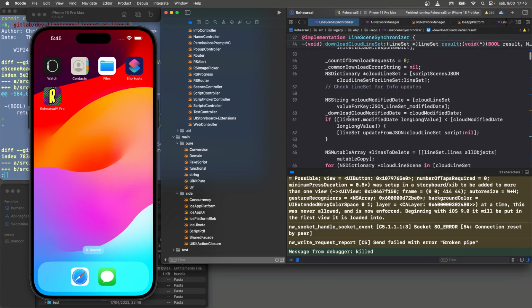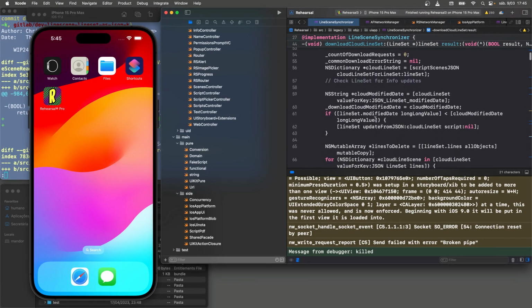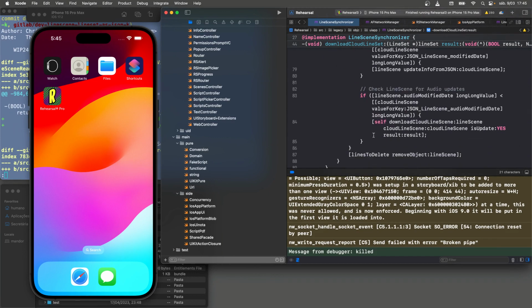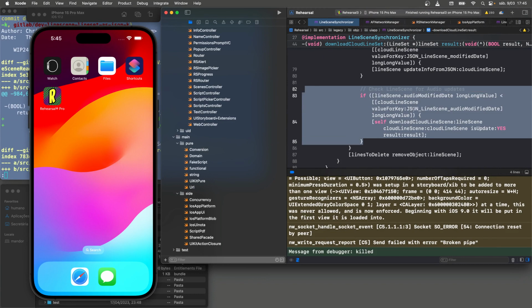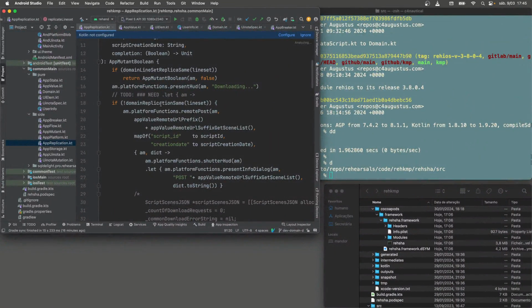And I'm sure that over here you can see line scene synchronizer. This is bespoke. It's done for a specific type, a lot of generalized comparison and update and copy logic for a specific type. So here's the audio updates themselves, audio modified date, right? And over here, when I do a comparison of domain replication same, I am comparing the audio modified date, and now it's matching, which it shouldn't. It shouldn't match. So it should have come in here.